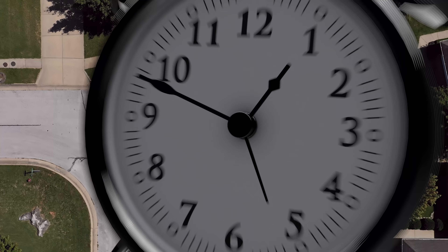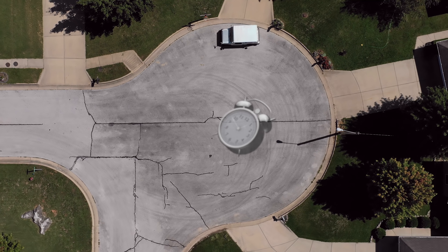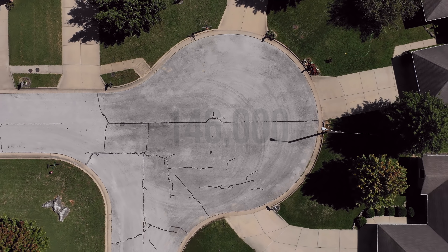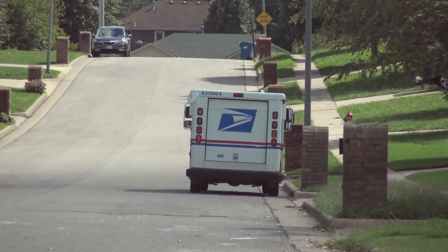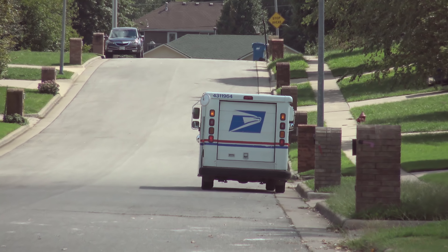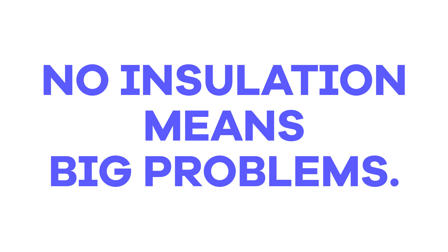An aluminum body, which sits on top of a Chevy S10 frame, with an engine affectionately called the Iron Duke by GM, giving it a top speed of about 60 miles per hour. A fine solution for the time, but the Grumman's long life, which was projected at just over 20 years, is well past the expiration date. The USPS currently employs 146,000 of these trucks in their fleet.